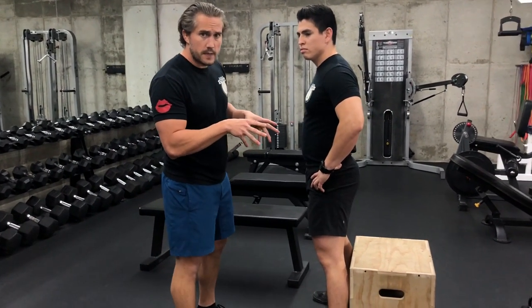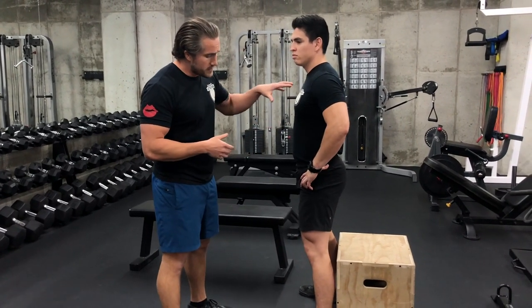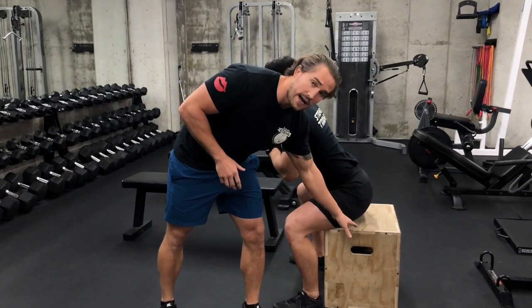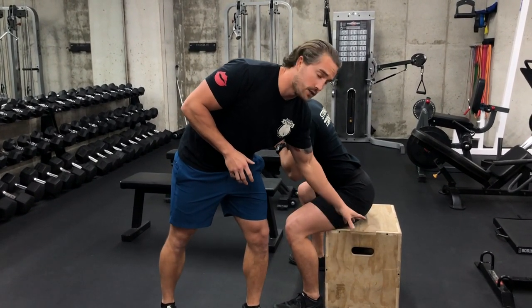Here's how you know how it feels. If you have a box, you don't need one, but if you have one it's convenient because you can lower yourself down to a good squat. Go ahead and give me that squat. You're going to hold one inch off the box — you're not actually going onto the box, you're not relaxing onto the box.